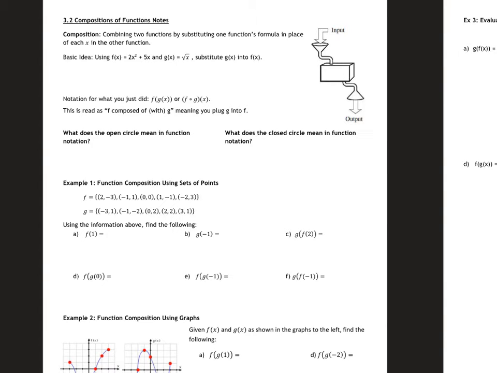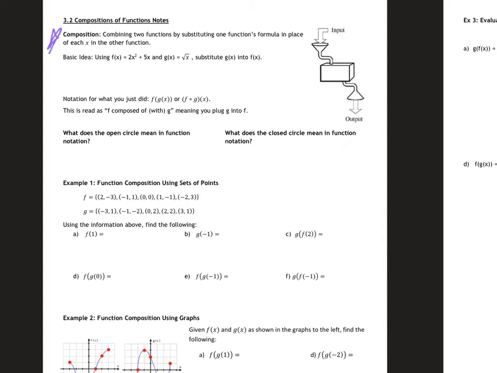Today we're going to talk about composition. So we're taking one function and plugging it into a completely different function. So we're plugging a function into a function. That is what composition is. We're combining two functions by substituting one function's formula in place of x in the other function. This is a very good, concise definition.